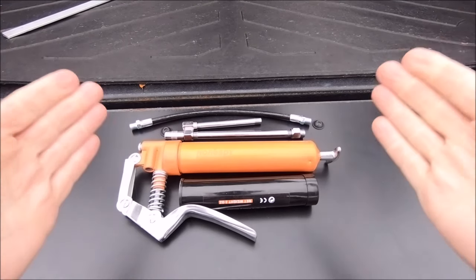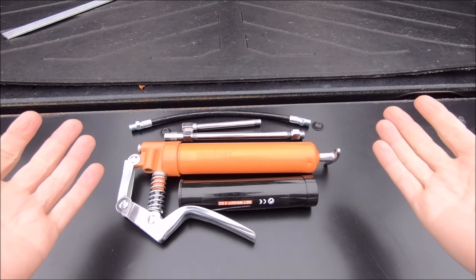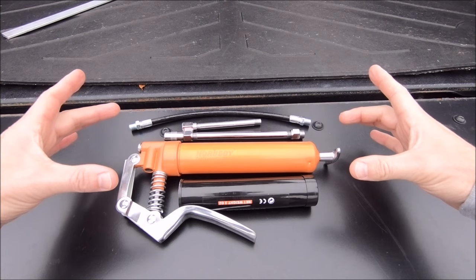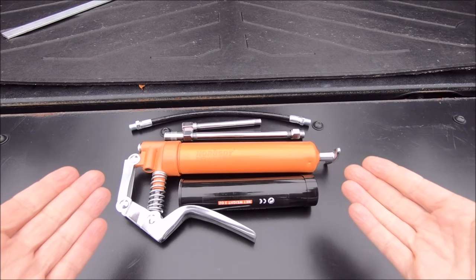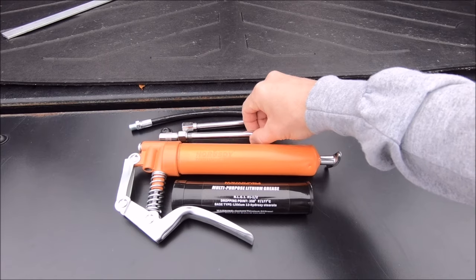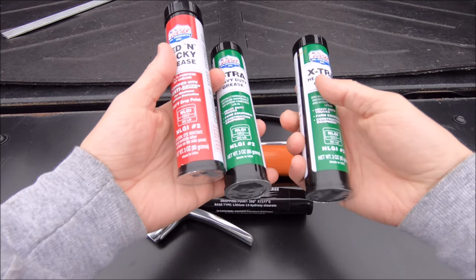The final item is a mini grease gun kit. You can see I don't even have big hands and that's how small it is. If you have Zerk fittings on your truck — obviously you all have them on your drive shaft — but if you also need to grease your UCAs for regular scheduled maintenance to keep them running as long as possible, you might not need one of the huge regular-size grease guns. You could probably get away with one of these mini grease guns, and it's obviously more cost affordable. This specific one comes with one cartridge of grease — it's the NLGI 1 — and it comes with a few solid attachments, the adapter that goes over the Zerk fitting, and a flexible hose.